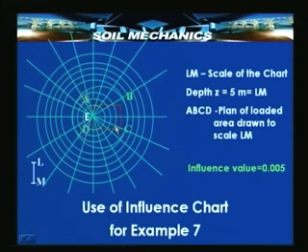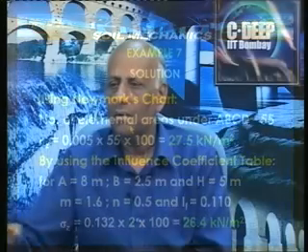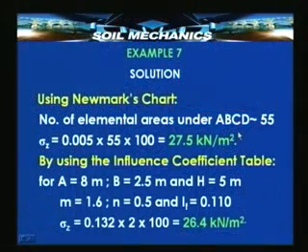We can make an allowance for areas which are not lying completely within the study area shown in rectangular form by a red color, but we can count the number of elemental areas by giving due weightage to partial areas as well. Then the solution would be like this: the total number of elemental areas lying under ABCD counted on the basis of the Newmark's chart works out in this case to approximately 55.